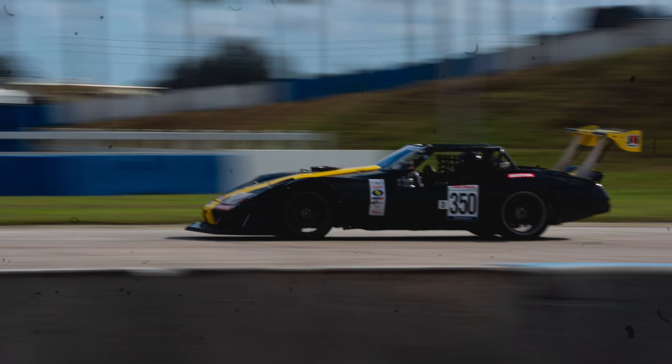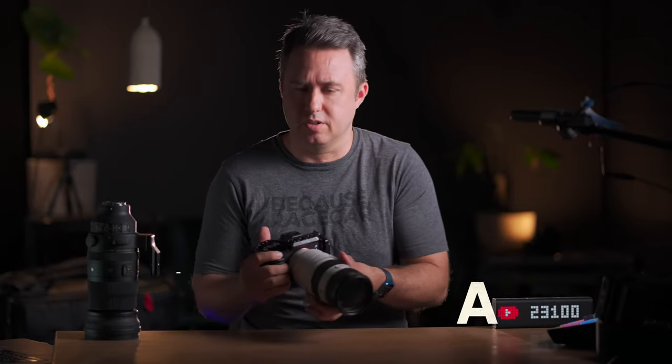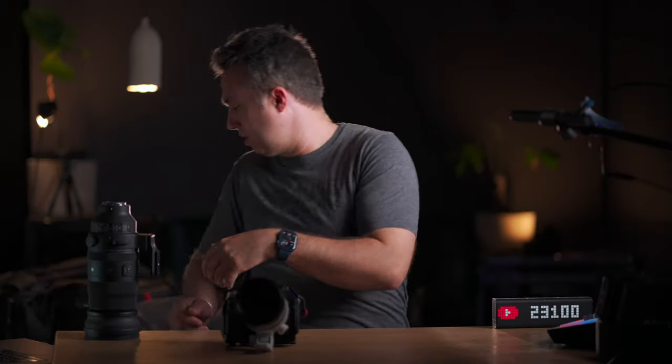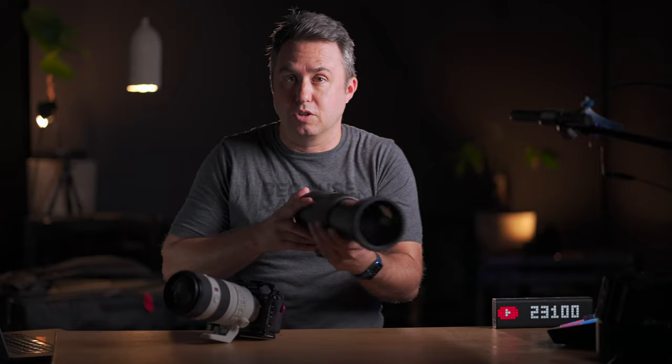A little pro tip: if you really like the composition on a particular photo but missed the focus or blew out the exposure, just make it black and white and keep it. In my opinion, that compensates with enough extra awesome to save the shot. If you're using a modern mirrorless camera, set your focal point to single-point tracking. With this A7 IV, for instance, you can put the little square on the car as it drives by, press the shutter halfway down, and it'll keep the car in focus as long as it stays in the frame. Also, if you're using a long telephoto, there will often be multiple stabilization settings — usually a 1 and a 2 — and the 2 is specifically made for panning, stabilizing the up-and-down motion but leaving the side-to-side up to you. That'll make the blur lines really straight. A lot of photographers use a monopod for panning shots to keep the camera on the same Y axis, but I tend to keep it handheld — I'm already carrying too much extra gear around the course.